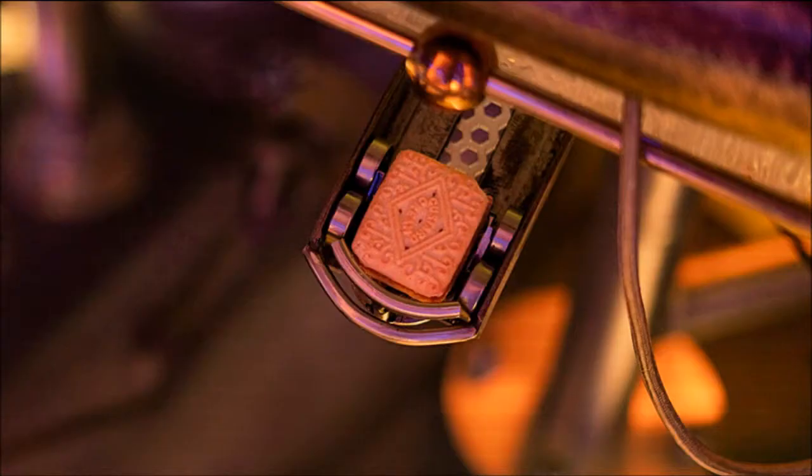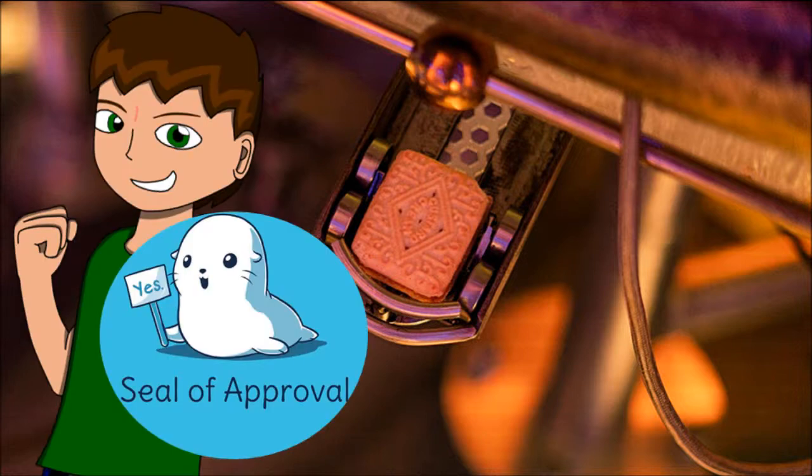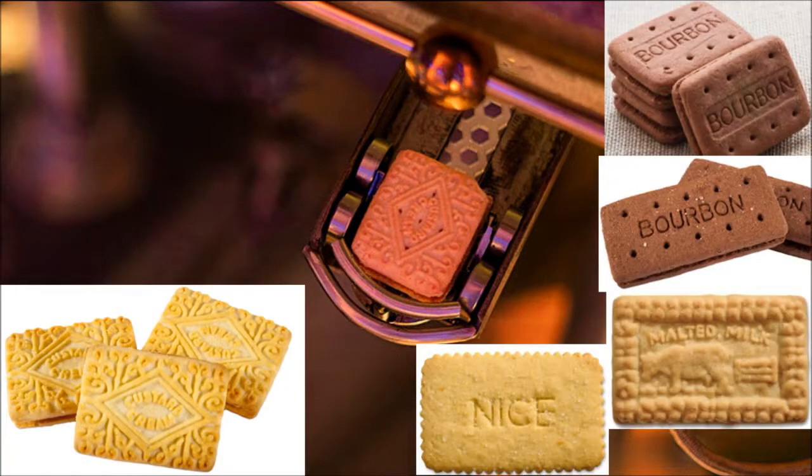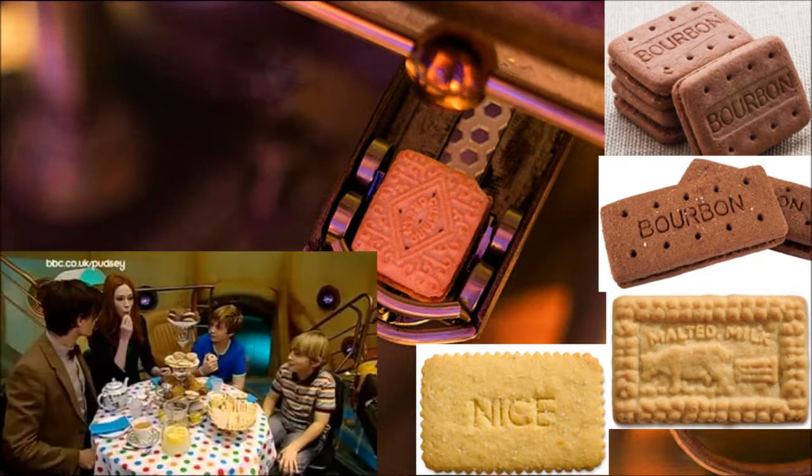But of course, nothing was more iconic about this new TARDIS than the biscuit dispenser. As a biscuitaholic, I absolutely approve of this cute gimmick. Although the dispenser is shaped for the size of a custard cream, I reckon you could get other biscuits in the mix like bourbons, nice or malted milk, and then have a little tea party, which has happened before if you've seen BBC's Children in Need in 2010.